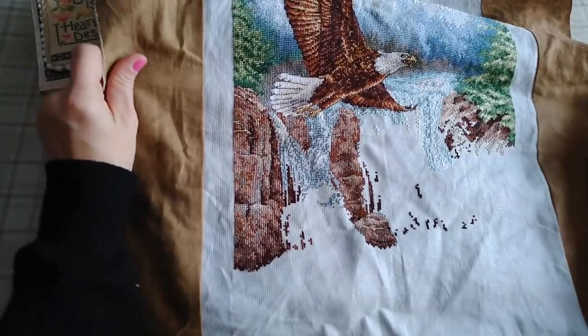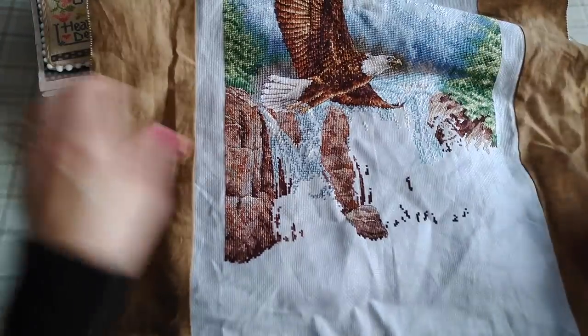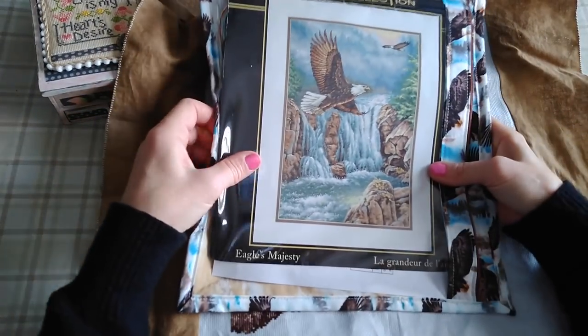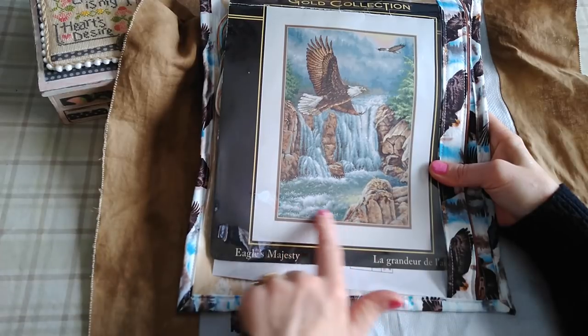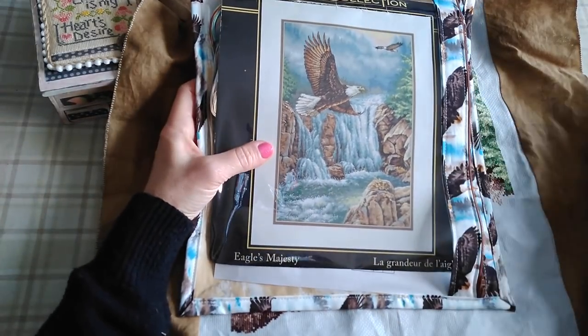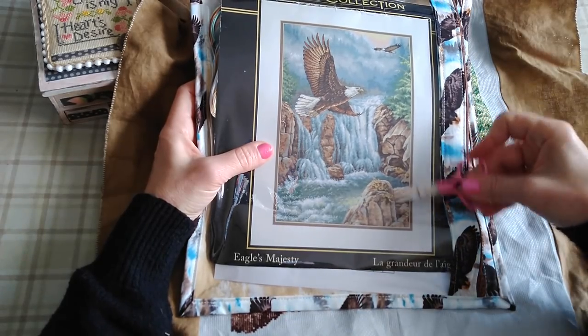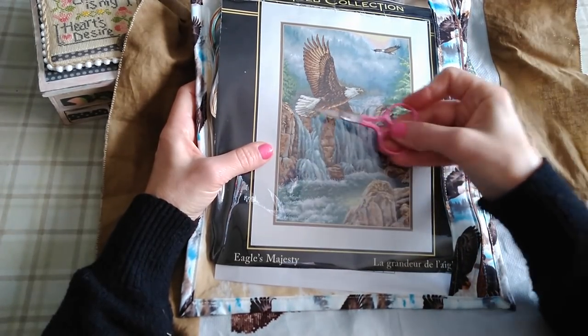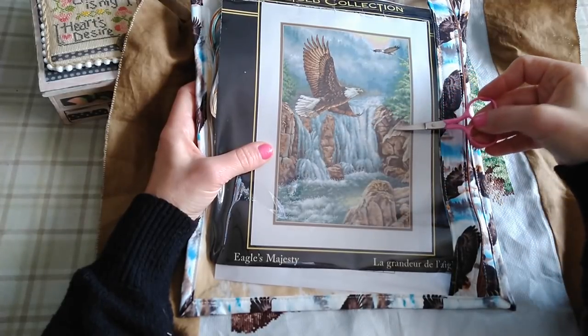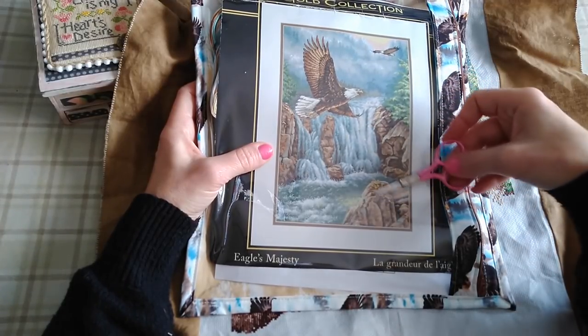I was going to continue working on this in March and just finish it, because the bottom, all that's left now is, well, okay, there's still quite a bit left, I guess. This is all just lots of half stitching down here. I think some of the white is regular full stitches, and then the rest of the rock, but this rock went really quickly. I mean, if I did all this in February, I could easily in March have gotten the rest of this done.